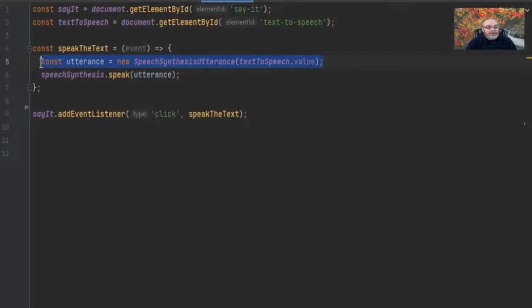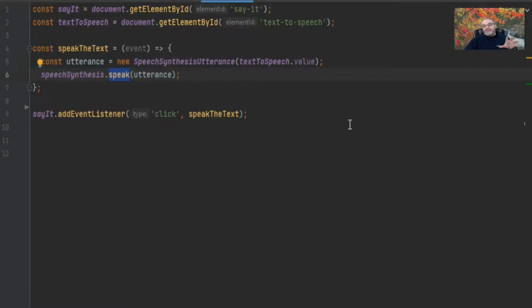Here's our utterance, and this is where we're creating a new instance of the Speech Synthesis utterance and passing to it the text we're going to speak, which in this case is the value of the input element. And then all I have to do to get it to talk is that. Now, Speech Synthesis is an object that is within the window global object. So basically, it is a global object to all the speech utterances. So what this is telling the Speech Synthesis to do is to basically say, hey, take the utterance that we have just created and pass it to the speak method.